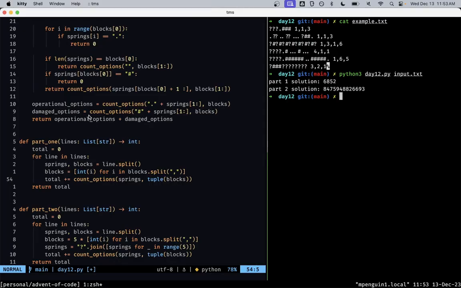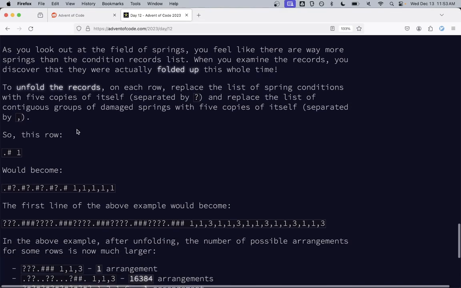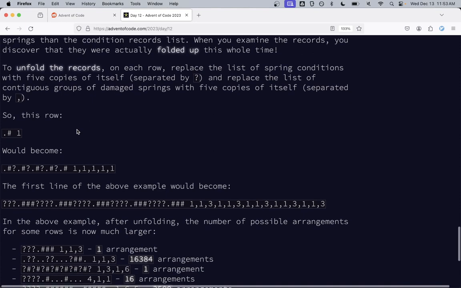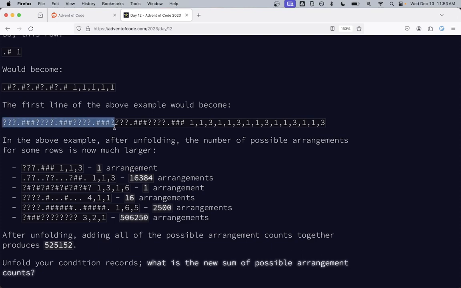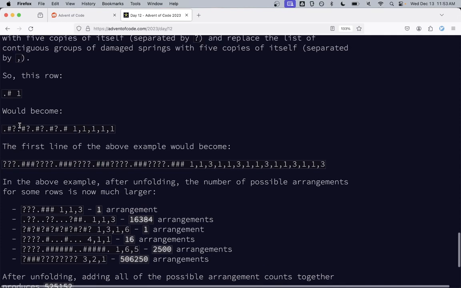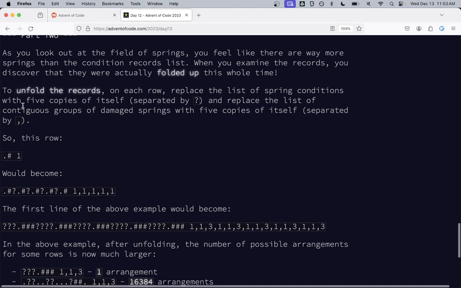Now, looking at part two, the problem remains essentially the same, with one small wrinkle: there are actually 5 copies, so each sequence of springs is actually 1/5 the size it should be. We can just go through the example I give.